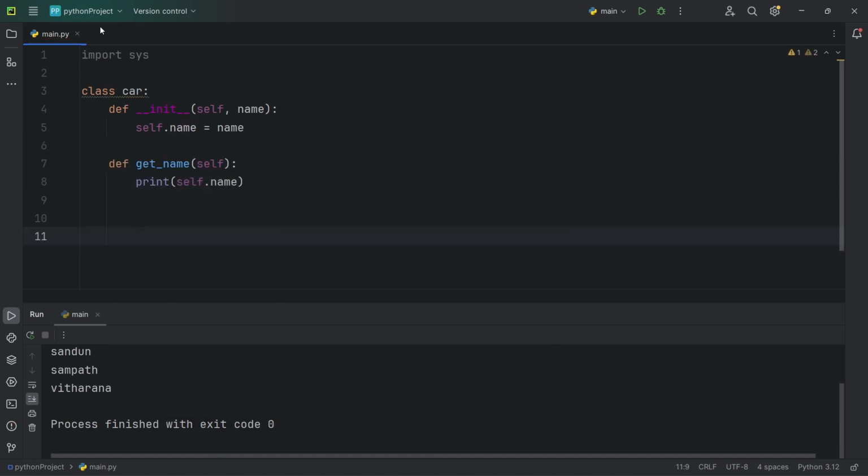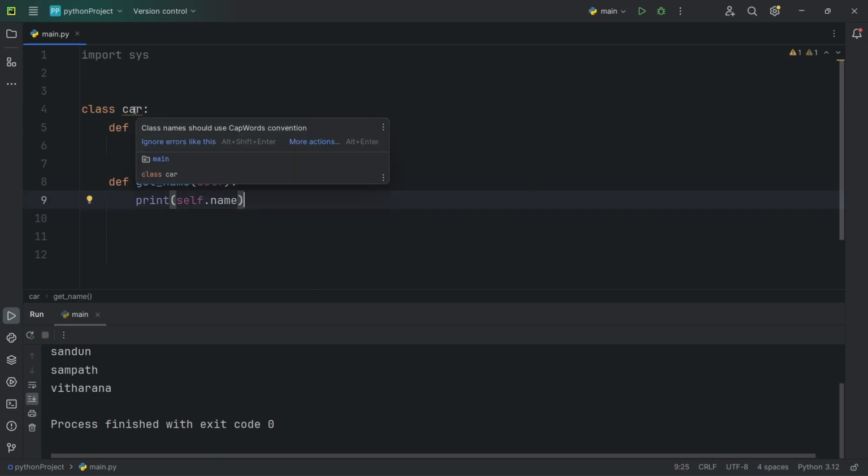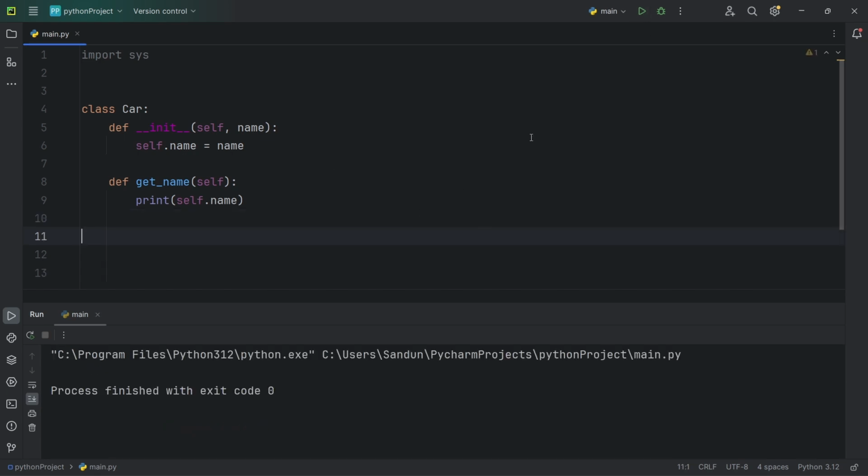Okay, now we have two. Why does this get highlighted? Because it's expecting two blank lines. Okay, no problem. What's the problem here? I think C should be capital, this is the convention, doesn't matter. Anyway, we created a car, so let me try to create a car here. If I run this, nothing happens because we did not instantiate any car objects. So how can we instantiate a car object?